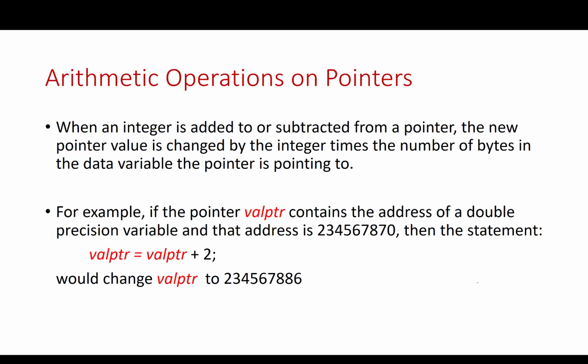Since you are incrementing a pointer, you are dealing with memory addresses, right? Memory addresses are in bytes. So if I'm just adding 2 here, I'm adding 2 bytes actually. I'm not adding just 2, okay? So every time you are dealing with incrementation of pointers, you have to make sure that you are dealing with bytes, right? So for example here, it was 2, 3, 4, 5, 6, 7, 8, 7, 0, okay? This is the address. Then from this statement, the new one will be this one, right?